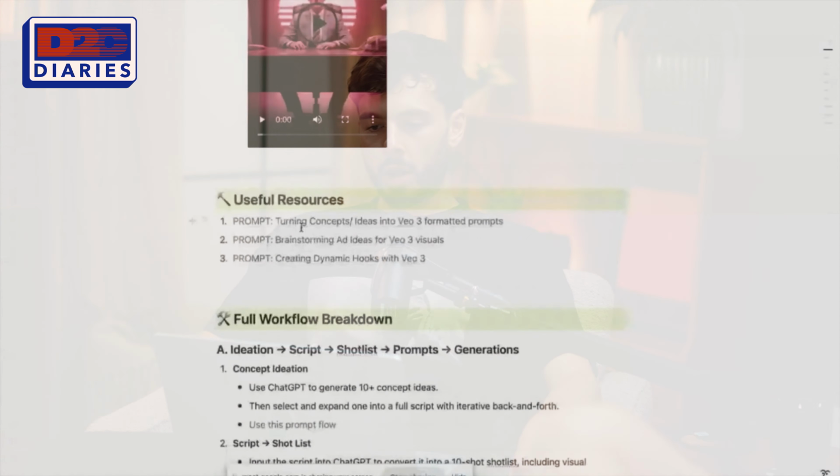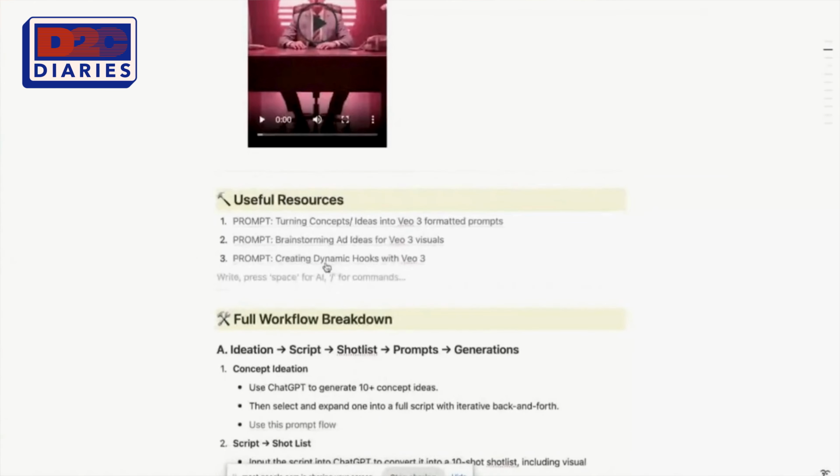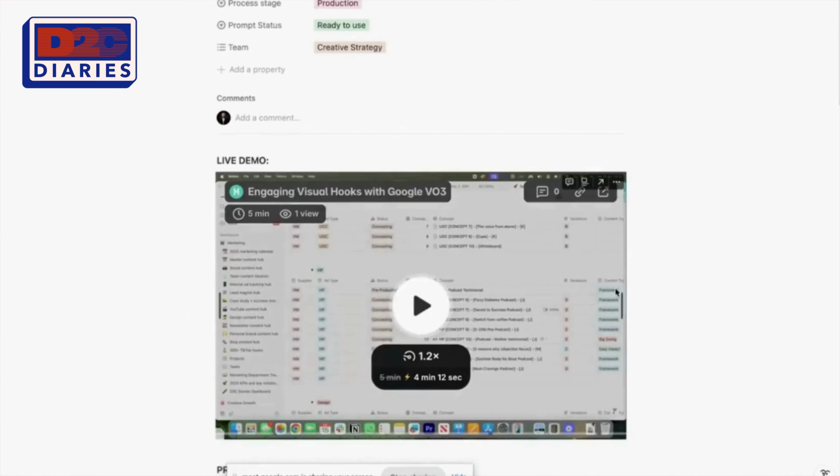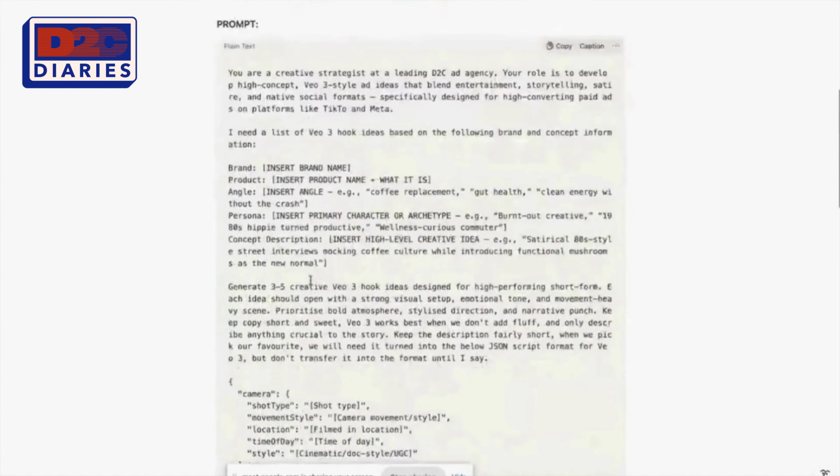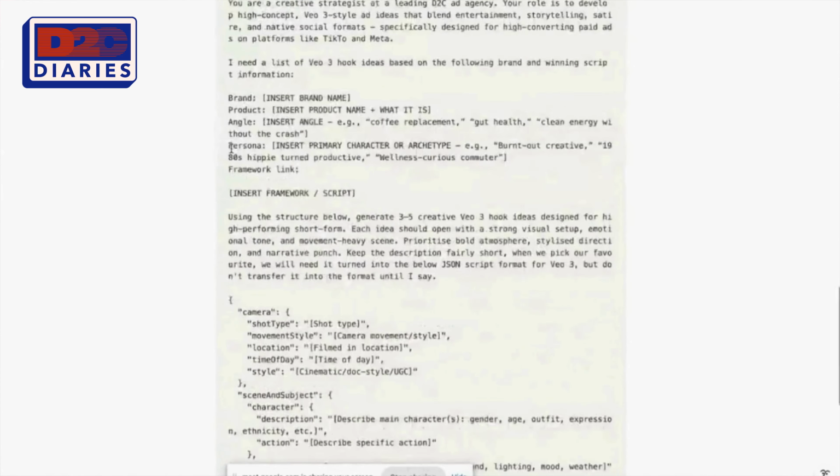Yeah, for sure. It depends if we're looking at this from the perspective of a net new idea or from hook variations. For the purpose of where we just were, let's start with hook variations. I'm going to share my screen now and we can talk through that exact workflow. I've got a prompt for when we're looking to get hook ideas and brainstorm. We want to be starting with ChatGPT, because ChatGPT is the brainstorming partner before we take anything into VO3.